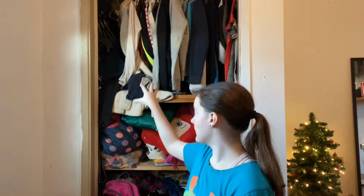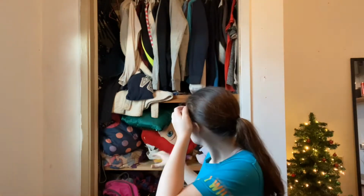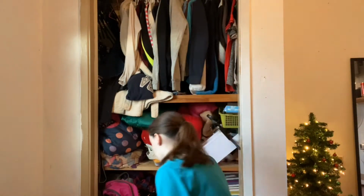But basically I got rid of my dresser, as you guys could tell. I think I said it in my last few videos, but if I didn't, I got rid of my dresser, so now I have to put all of my pants into my closet, because otherwise they'd be all over my floor. I have a lot of clothes, and I don't know where I got them from. I didn't think I had that many clothes, so I have to empty one of these, so I just said I must make a video of it.